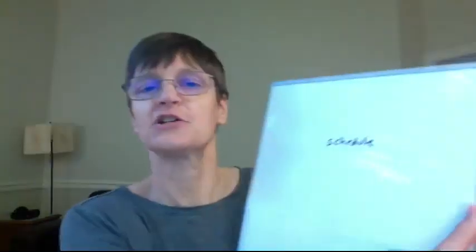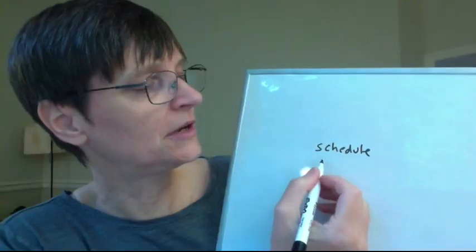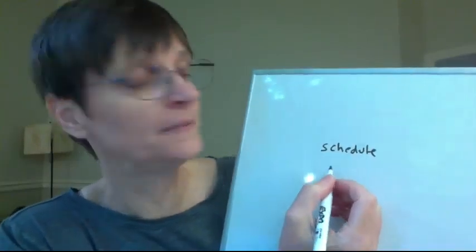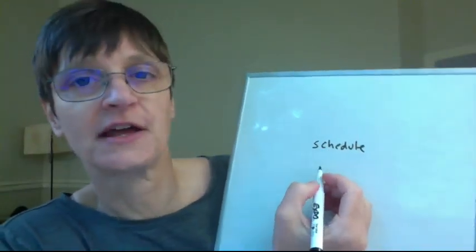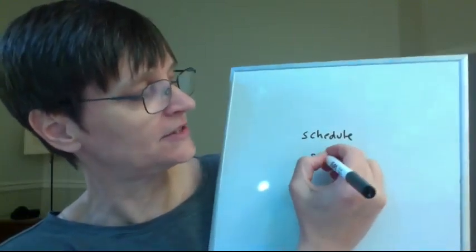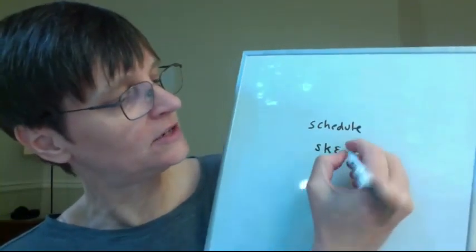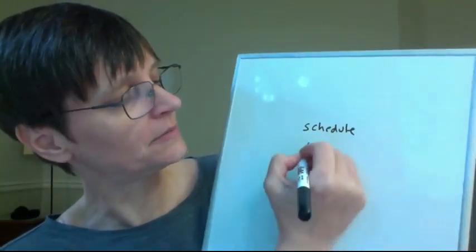We have another request, which is pronunciation of the word schedule. Here's another case where British English will be different than American English. So the British might say this more like shedule, where they say an SH sound. And we don't say the SH sound for schedule. We say an S and a K. So we really could spell it like skedule. Here's the IPA.